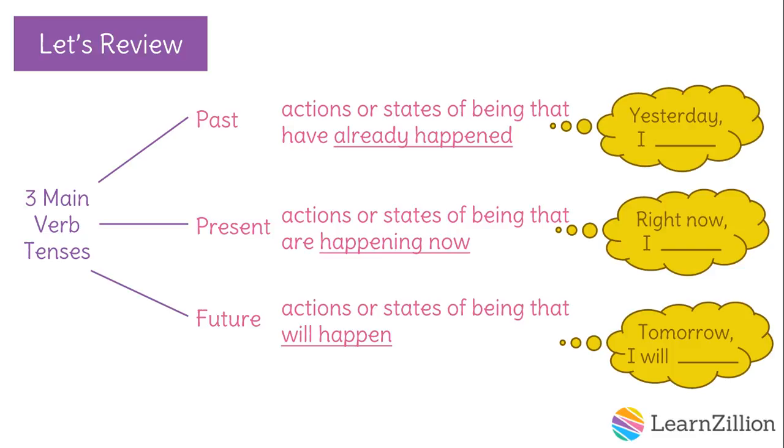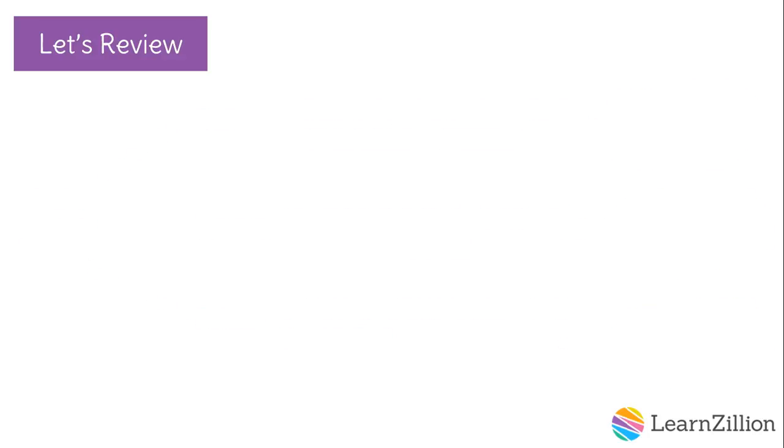For example, let's say I wanted to figure out what tense the verb bought is in. Yesterday I bought. That makes sense, so I know that this is a past tense verb. It just wouldn't sound right to say, right now I bought, or tomorrow I will bought. Let's do a quick practice.